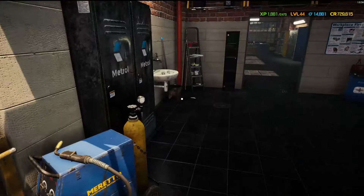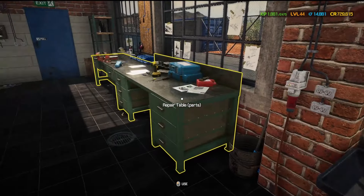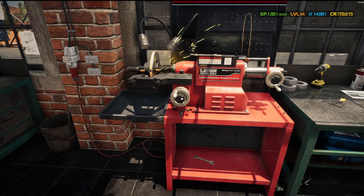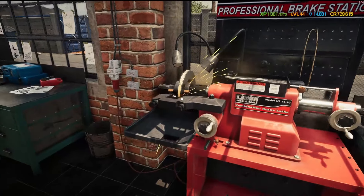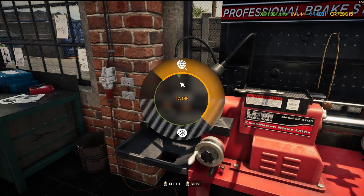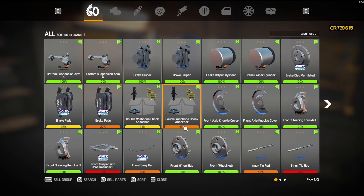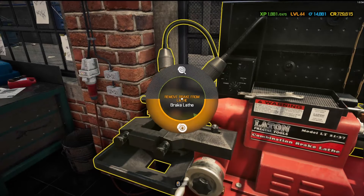Let's take a look at what we need here. The discs can be refurbished, so we're going to refurbish those — I probably should have done that as I was repairing, a little lazy on my part. Looking at our inventory, things we have to replace: brake pads, they have to be replaced. Oh crap — cross member. Well, that kind of ends us right there. The sway bar and that cross member is $12 — I don't think I have another one.